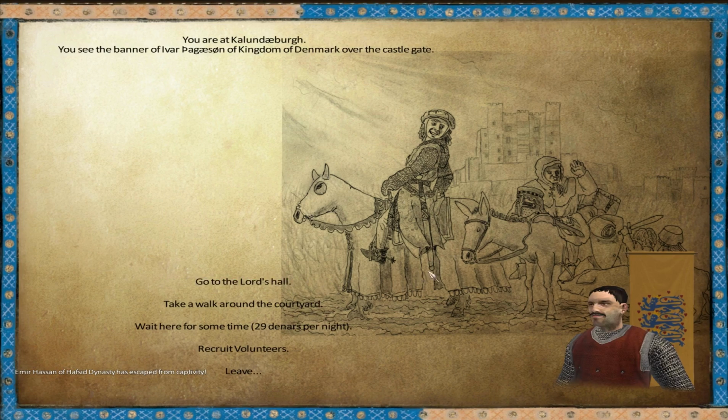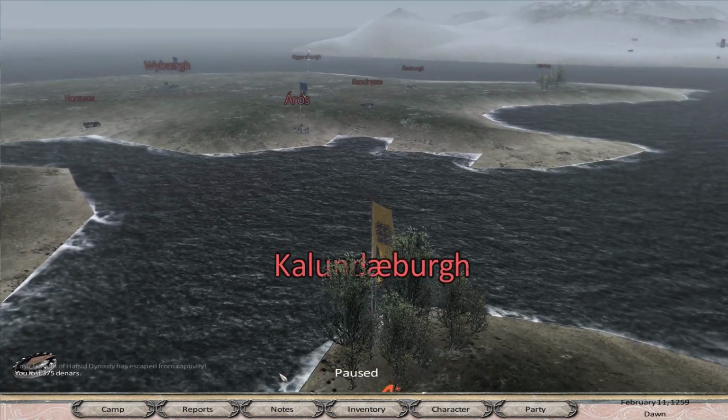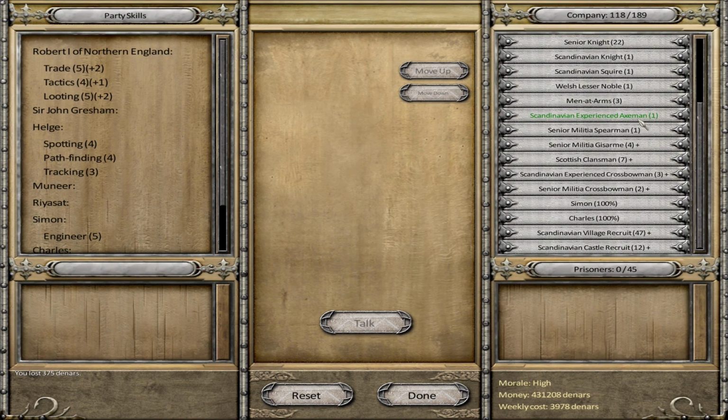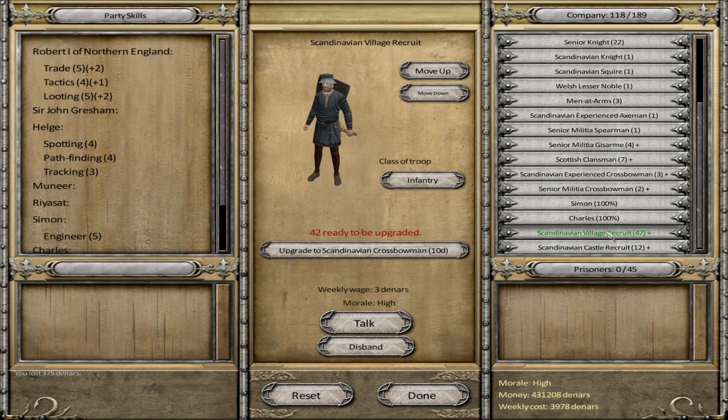Cross entry to the castle. This is the King of Northern England. Of course you're going to let me in. Let's see what these guys turn into. These castle recruits. Yeah, that's what I thought. You know, I seem to recall that last time I recruited Scandinavian villagers, they turned into axemen.